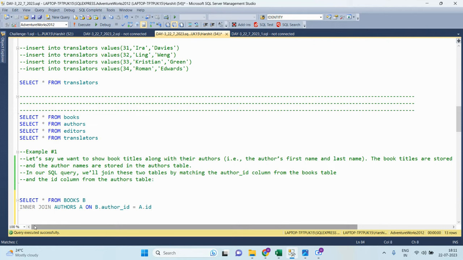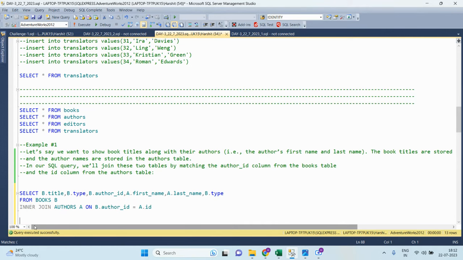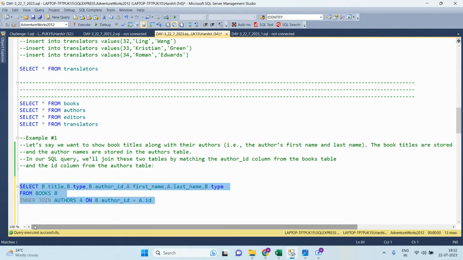We want B dot title, then B dot type, then for our information I am taking author ID as well, then A dot first name and A dot last name. Now anything we want, type of the book also we can take.